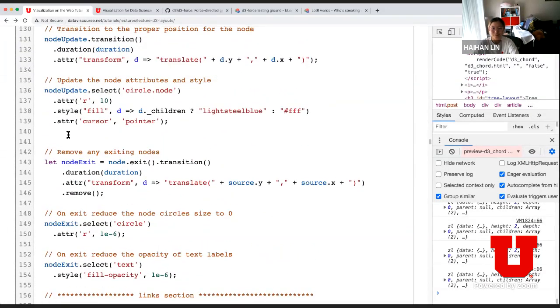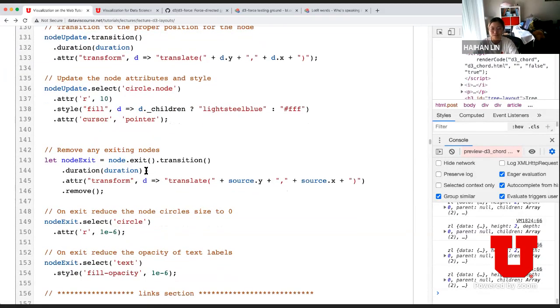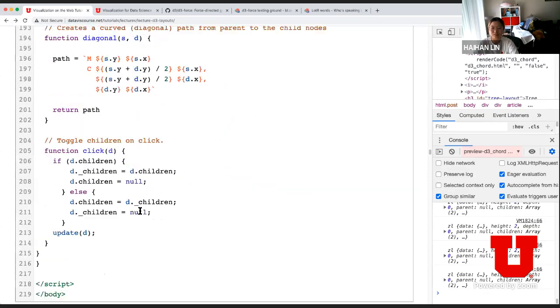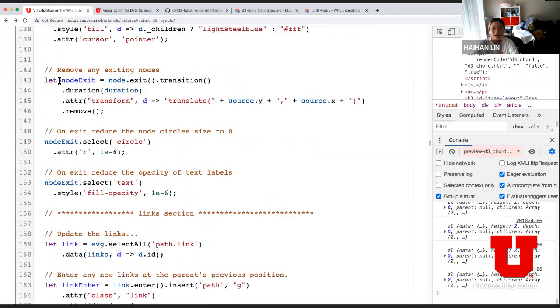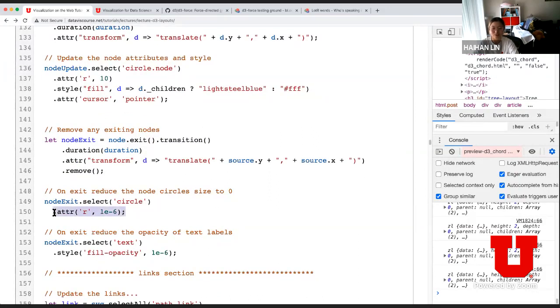Okay, so this finished all the updates. It also has to remove any existing node if you're deleting something. So if we have this and we're gonna move to this, this is what exit will work on. So node exit. We're gonna have the exit selection part, and then we're gonna do a transition on those, move them to the location that we're gonna move them towards, and then remove them as well, and also make their radius super tiny so that they have the effect of disappearing to the root node.